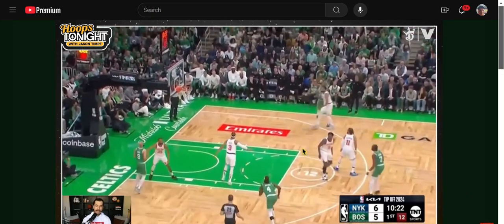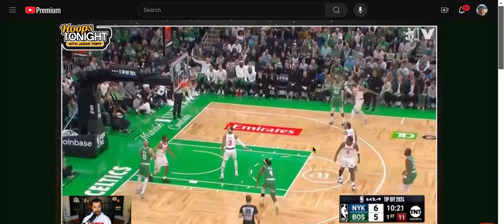Now, that is the baked-in result of the coverage, but also Cat's just not doing a good job. Cat is capable of closing that gap sooner, just like he's capable of coming up higher on that Jayson Tatum pull-up three. Celtics were really, really attacking Cat's laziness in the first part of this game.